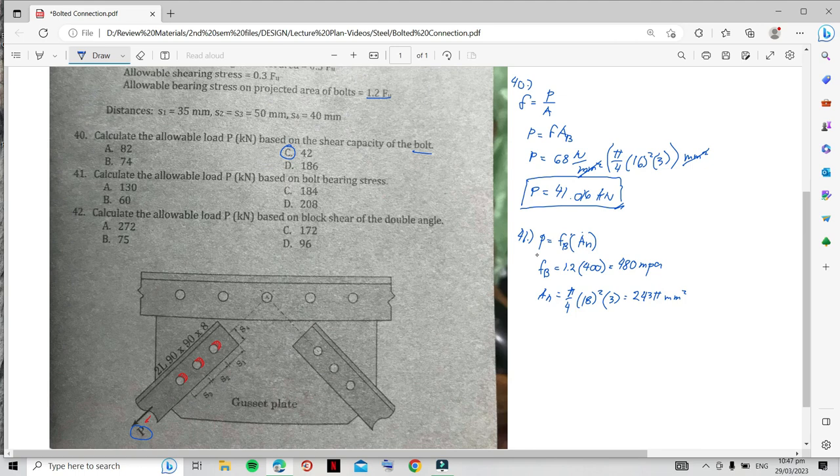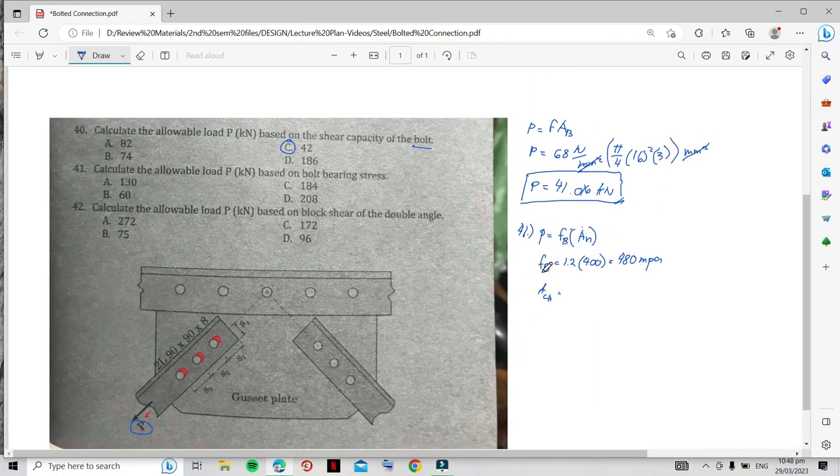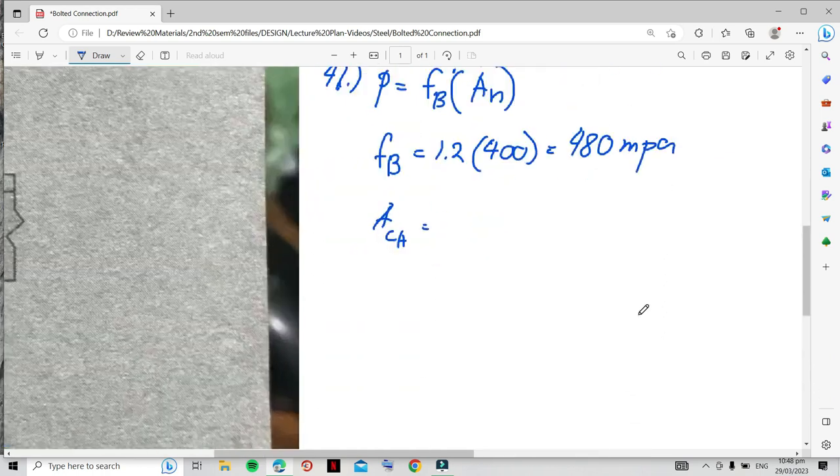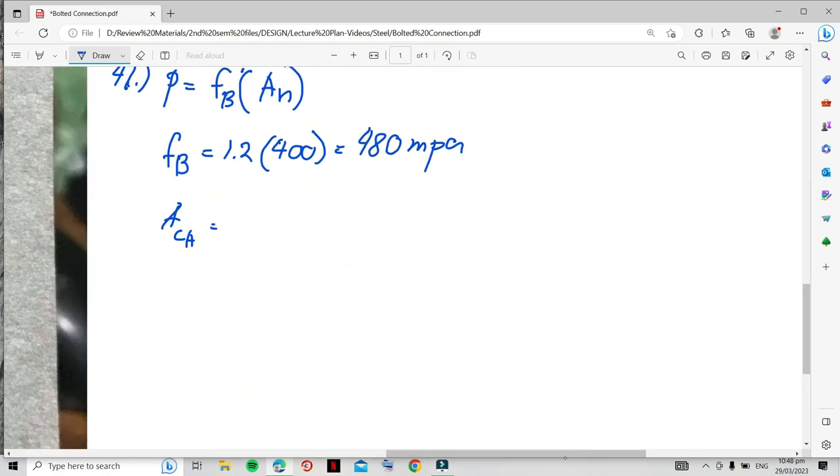I know, we made a mistake. The area is not the area of the hole. It is the area of contact of the hole, so basically this times the thickness. This is 16, I mean 18. I know, we use 16. So the contact area is 16. If we draw that larger, this is the figure. You have the hole there, and then you have the bolt.